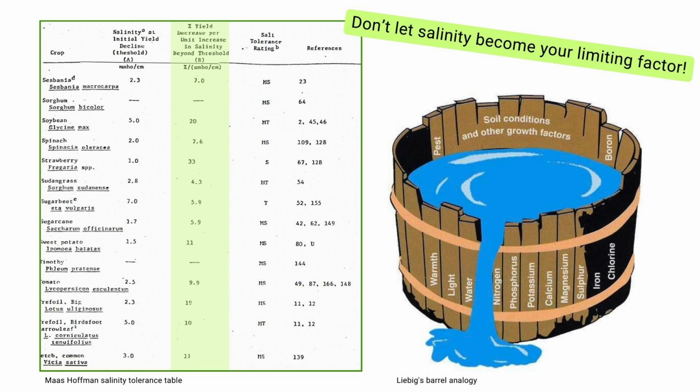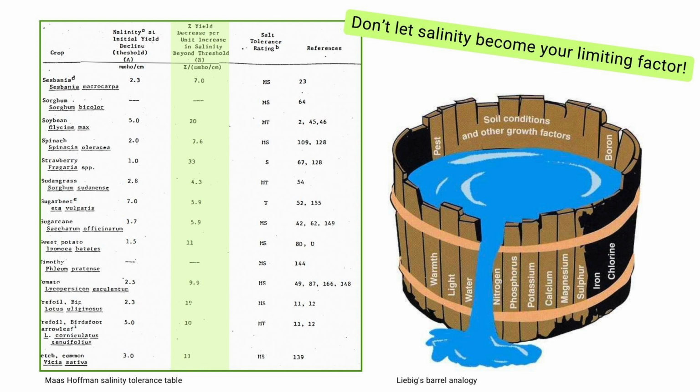Now, why is the test on soil electrical conductivity so important? First of all, it's very accessible for any farmer. And it's really easy to interpret without external help from agricultural labs. This is an example of the so-called Maas-Hoffman salinity tolerance tables that consider various crops. You can easily find it on the internet, and this is probably one of the oldest versions. If you determine the salinity of your soil with a conductivity meter, you can use this table to predict the approximate yield you will get. I think that's pretty cool.